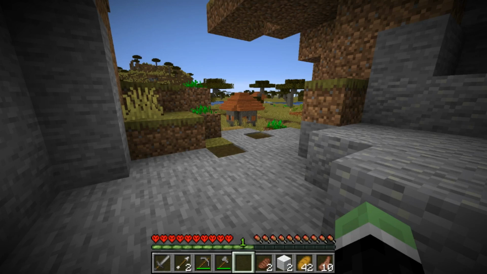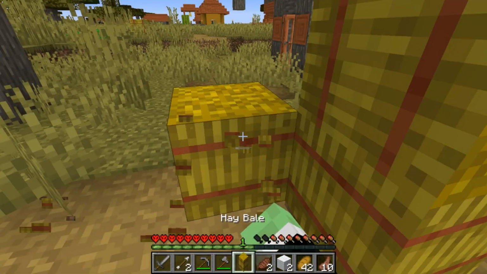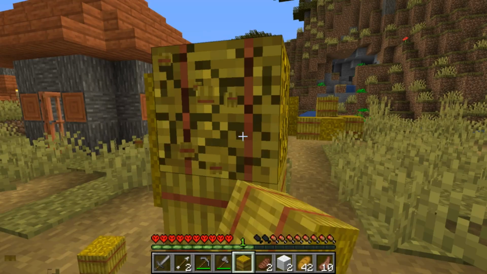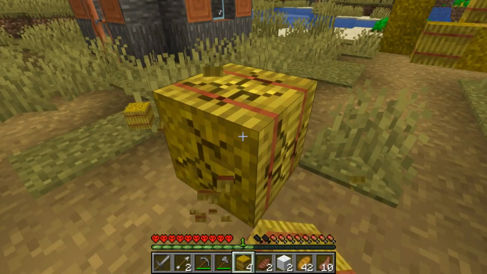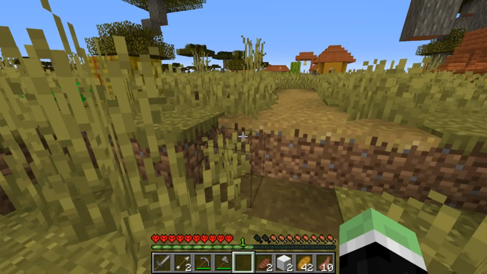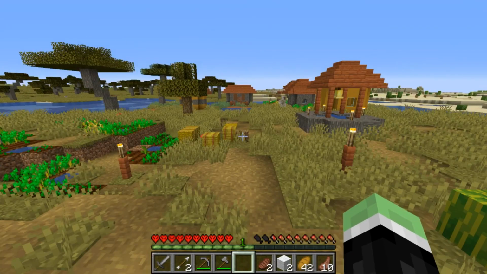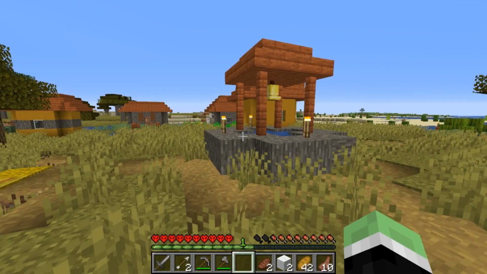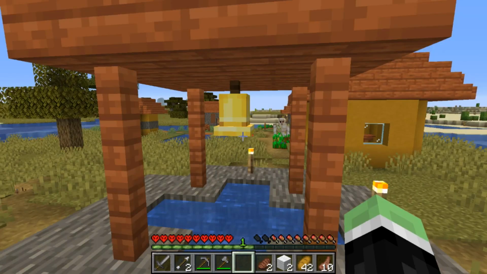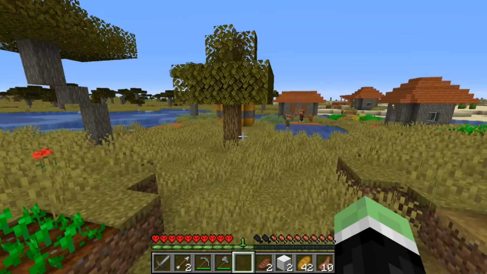We should probably go and get ourselves a little cow farm and stuff like that. We can obviously make an iron golem farm just to have loads and loads of iron golems, and we can get all of this and turn it into wheat, and then turn it into bread, which of course gives us loads and loads of food. Something I learned about the bell, if you do that, you can see the outline of people, which is cool.